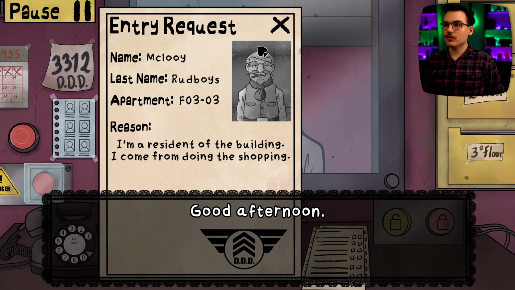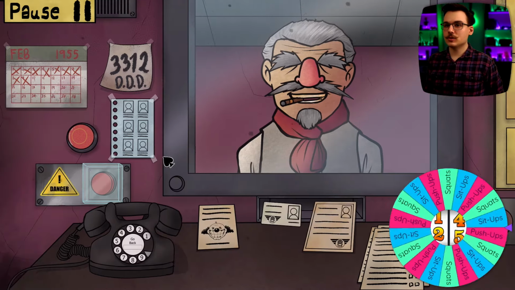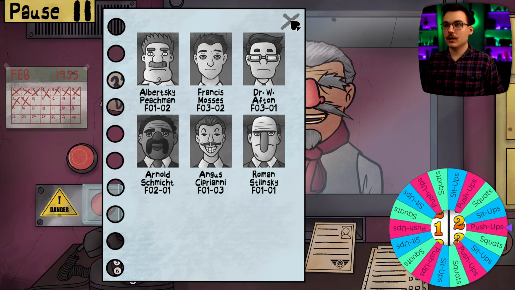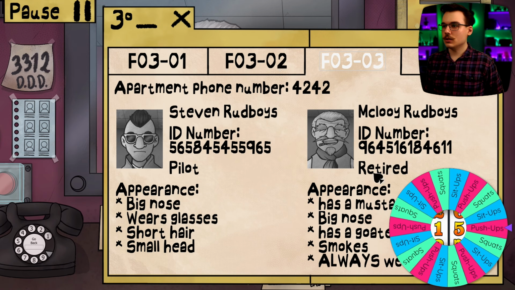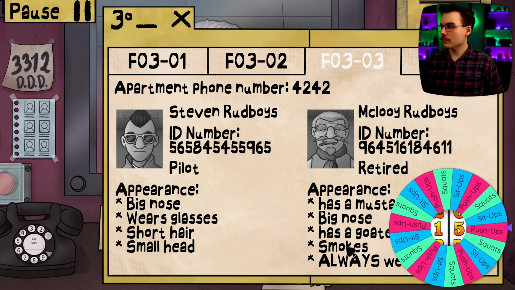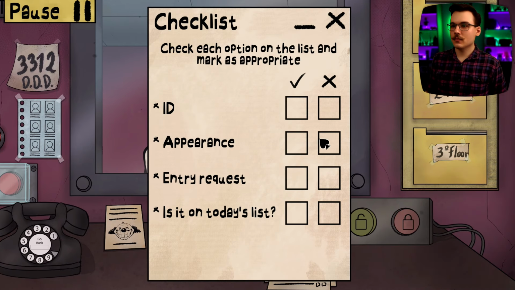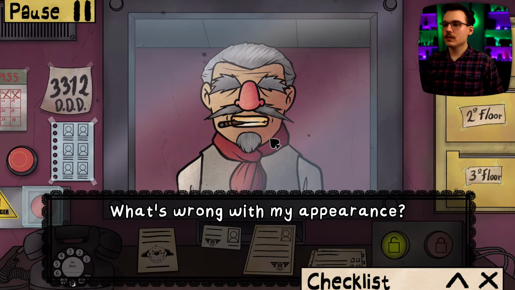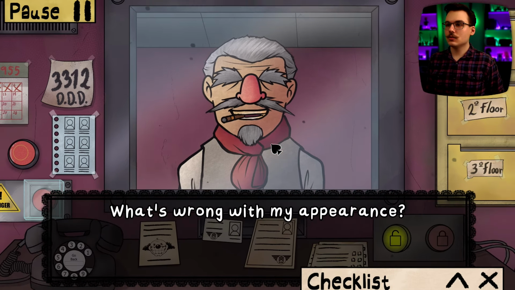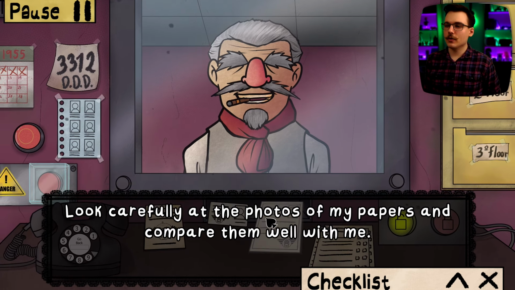Good afternoon. I hope I look like this guy when I get older. Come from doing the shops. 0303. Not on the list. Not wearing a hat. Appearance not on today's list. What's wrong with my appearance? Look carefully at the photos of my papers and compare them well with me.